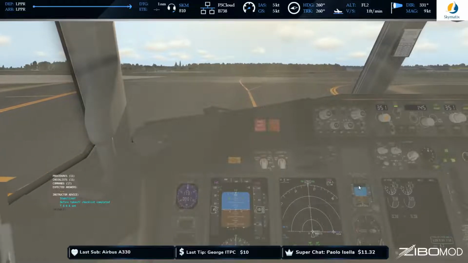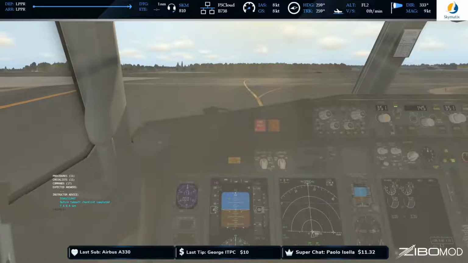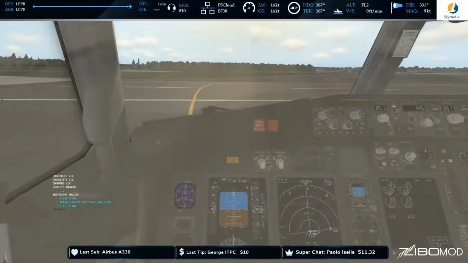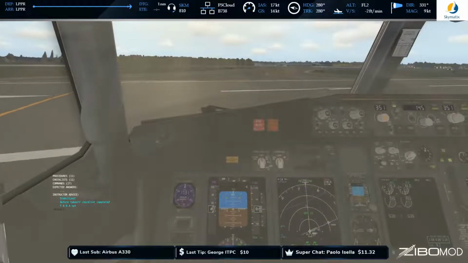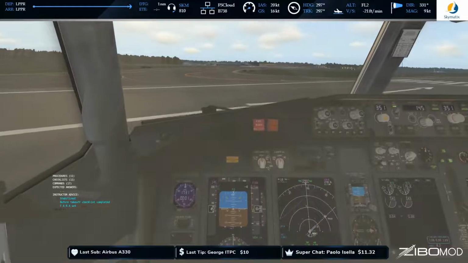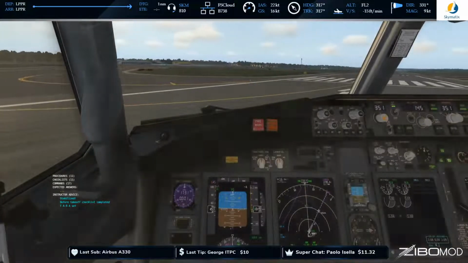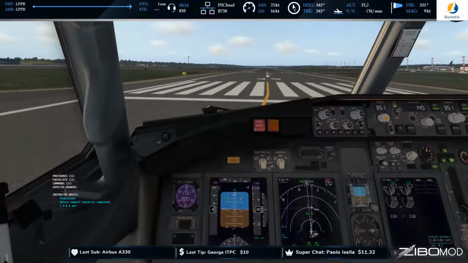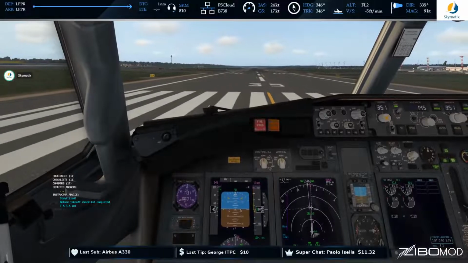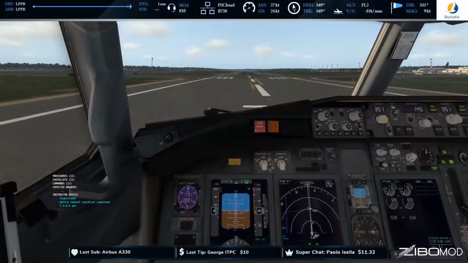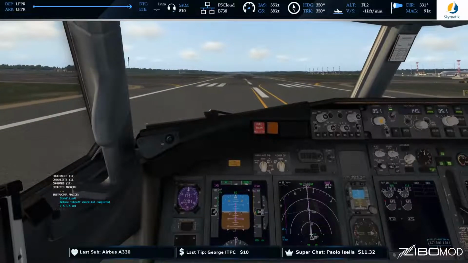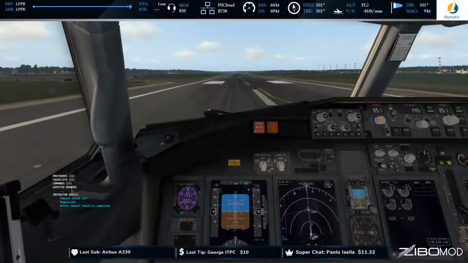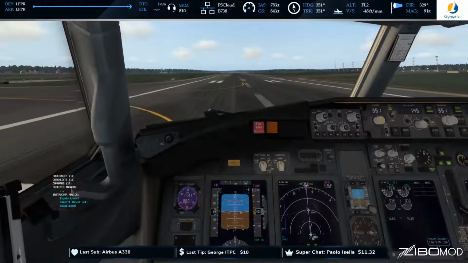Stabilized. Approaching 3-5. On runway 3-5. I just want to get my nose wheel steering semi-correct, and there we go, Toga. Takeoff thrust set. Knots.